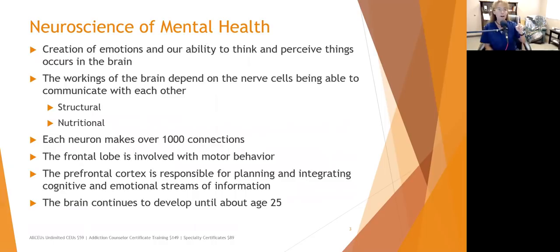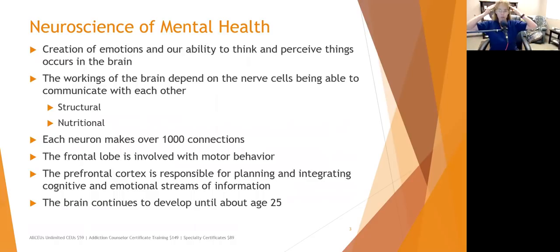So one neuron is really important, and we have like billions of neurons in our brain. So it's important to recognize that each one has over 1,000 connections. One of the cool things to recognize, though, is also the fact that it has 1,000 connections. Since there are billions of neurons, if one goes a little wonky, then there is a workaround, which is why a lot of people with traumatic brain injury, or after stroke, can redevelop a lot of the skills and things that they had, if not all of them, before that brain injury.